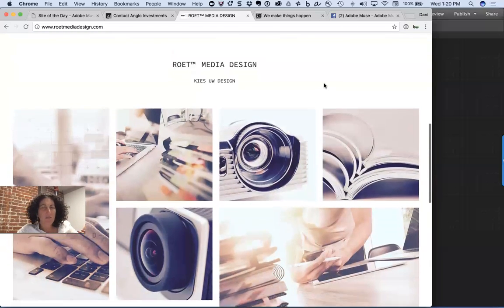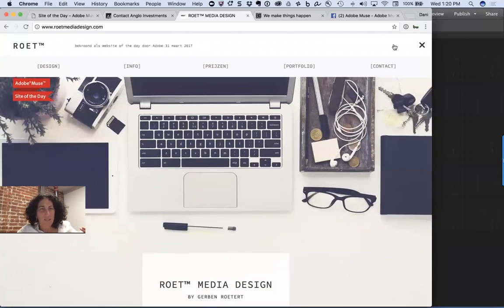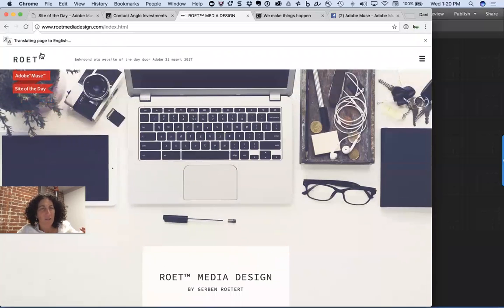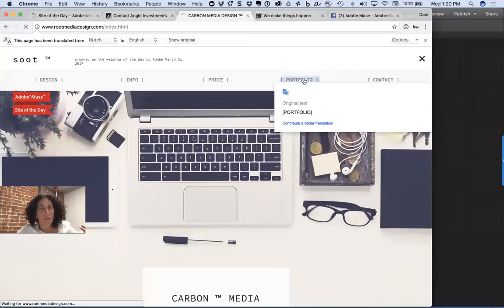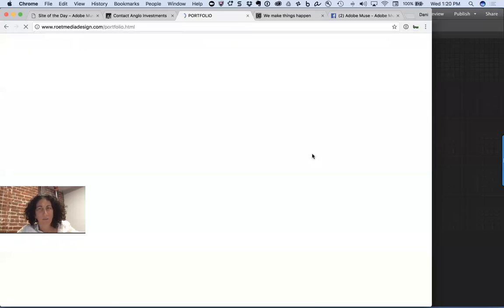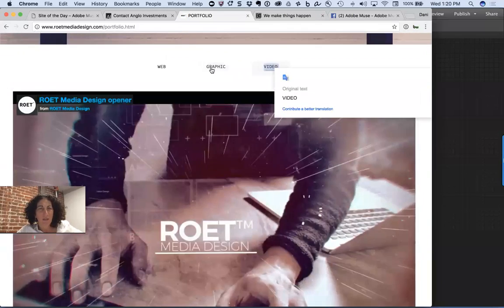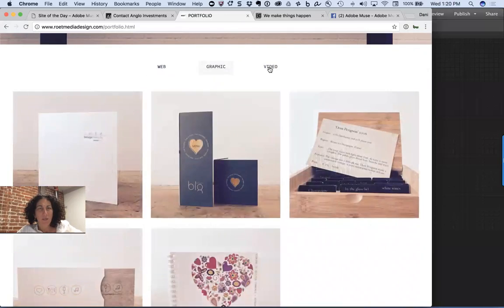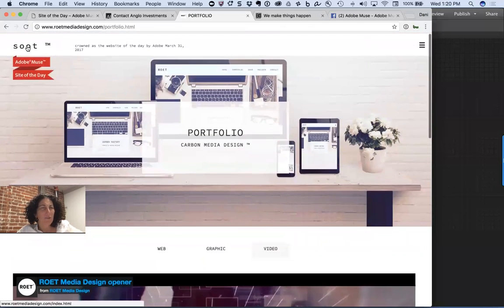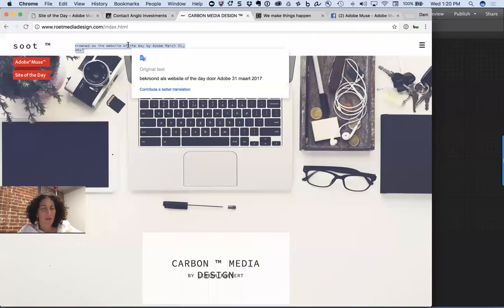There's basically an area for the portfolio or the gallery. And let me just check and see how my Dutch is. So maybe that's home. It's translating to English, even though I didn't want it to. Okay. Yeah, there's kind of a lot going on here. We'll check this one out. The portfolio may be using a widget. The landing page, I don't believe is. So as I come down on that landing page, see how when it translates, things get a little funny. I'm going to try to go back into Dutch.